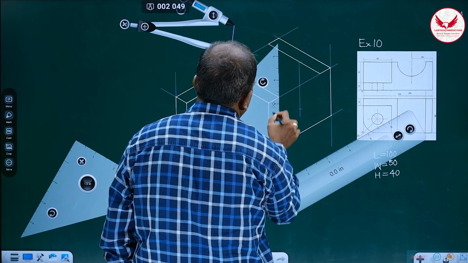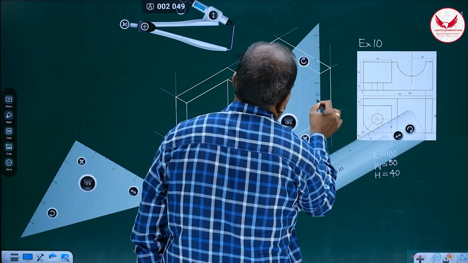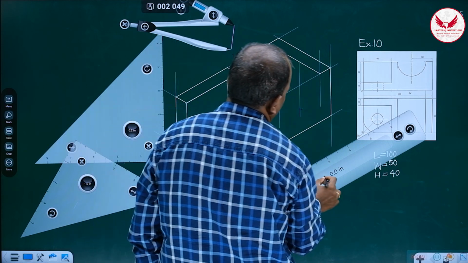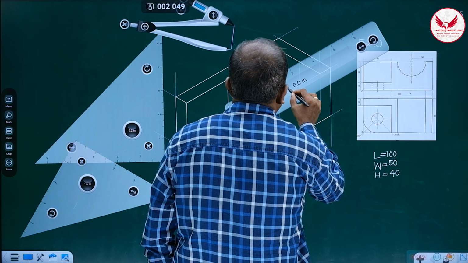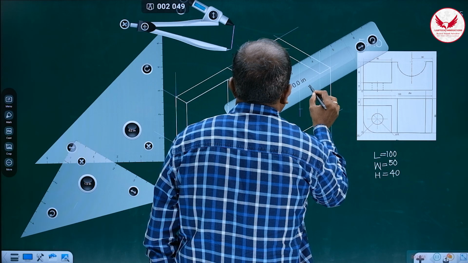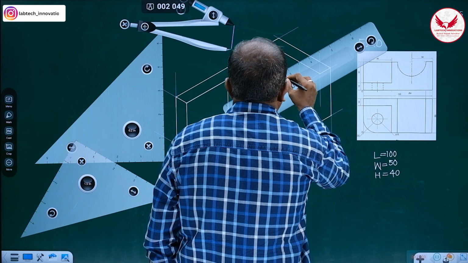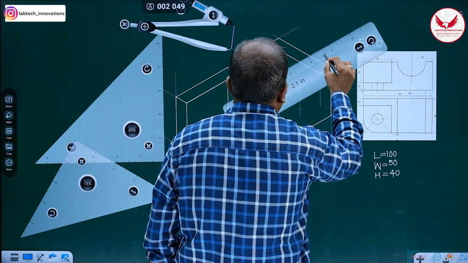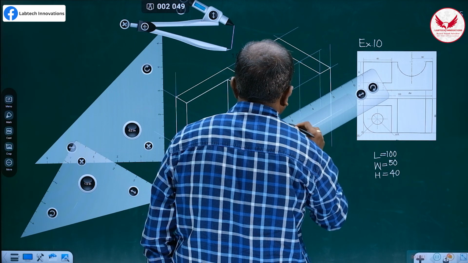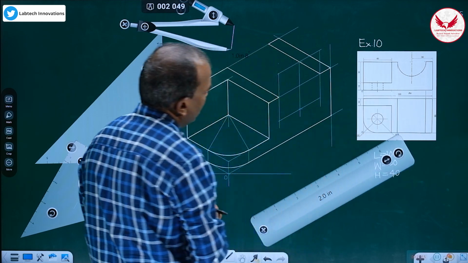So it is the vertical line, it is the vertical line, and line parallel to length. Means what type of rhombus must we have? Its sides should be parallel to length and height because it is in the vertical plane. Such type of rhombus. For the semicircle also the same procedure is required.